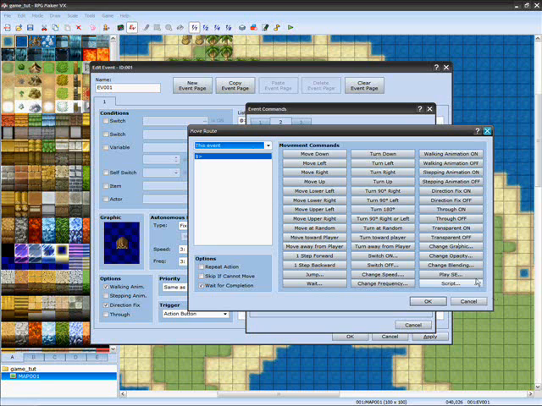And first of all, we're going to make through on, because it's going to have to move over an object that in your tile set is unable to be moved over. And if you don't, it's going to freeze up on you. So you want to make through on. And I'll go over an example of that in a minute. And we're just going to move right, since it's to the left of the water. We're just going to move it one space to the right.